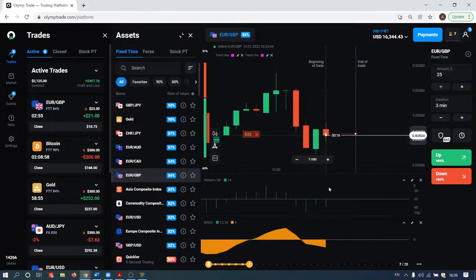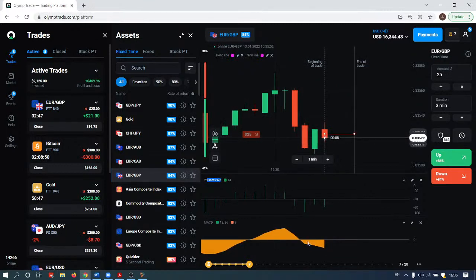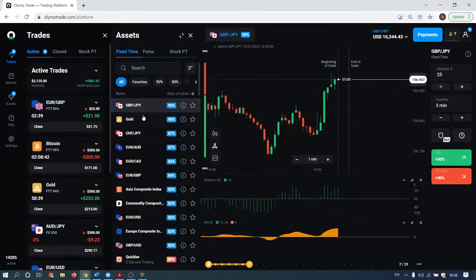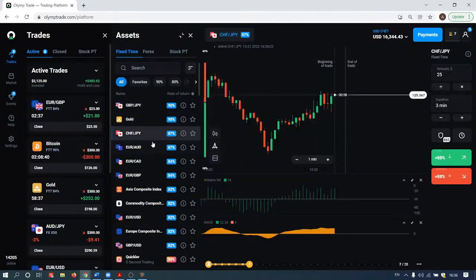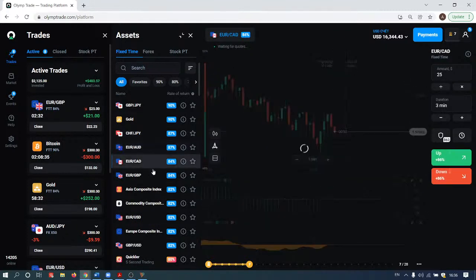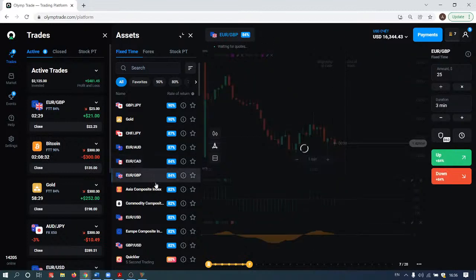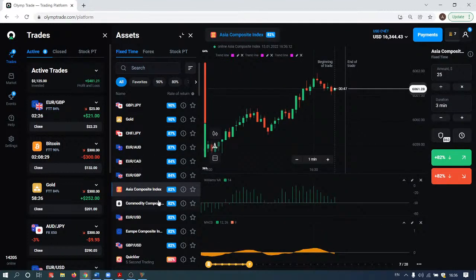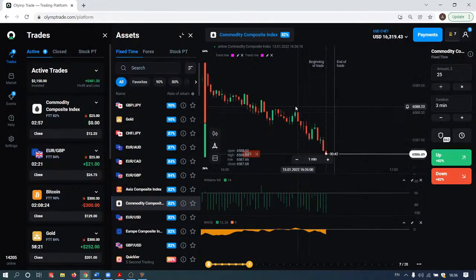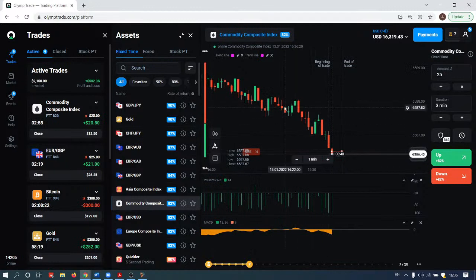The Euro GBP. So once again, the Williams percent R histogram points in the downwards direction, and the MACD line or MACD area also points in the downwards direction. So that's when you want to open trades with a down signal. And yeah, let's give it a try. Wow, still in the downwards direction, in the downwards trend.